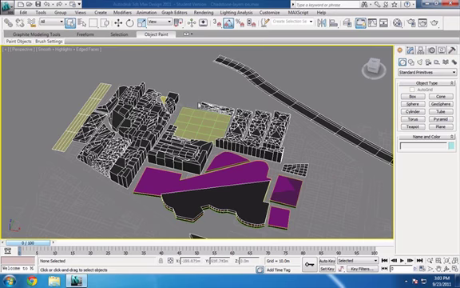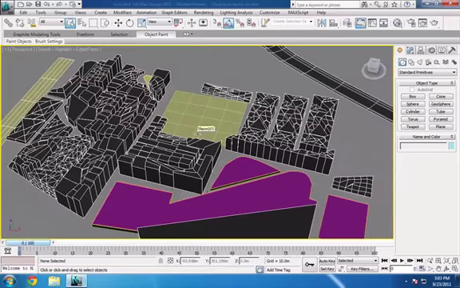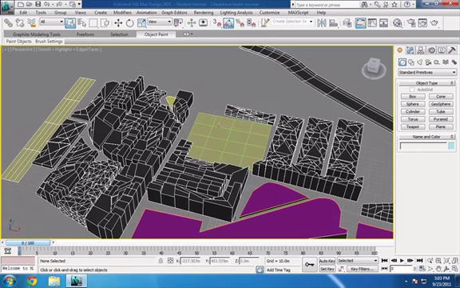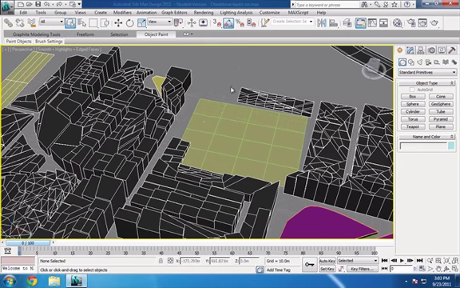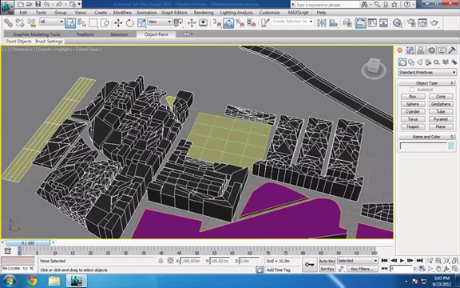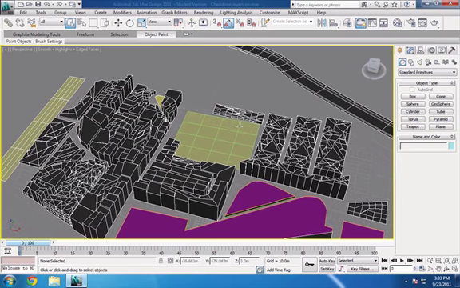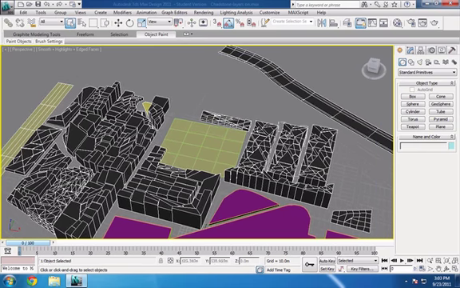Okay, so here we go. This is my model for the Chadston site, and what we're going to do in this tutorial is get some of our mesh and make it 2D. But after some exploration I found that 3D Studio Max isn't great for this, so what we're going to do is export it into Rhino and do it that way. And it's not as straightforward as I thought it was, so hopefully I can use this for future reference.